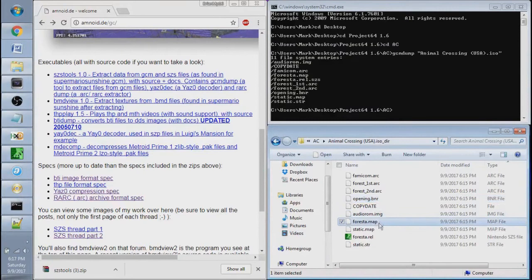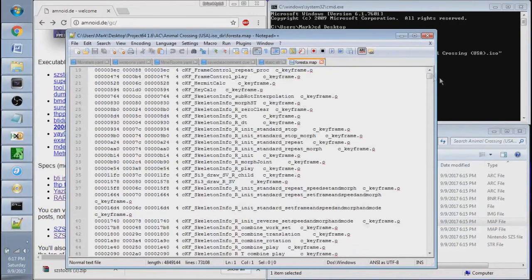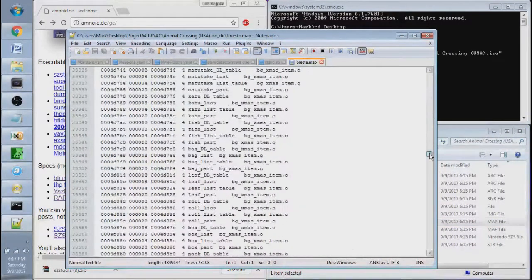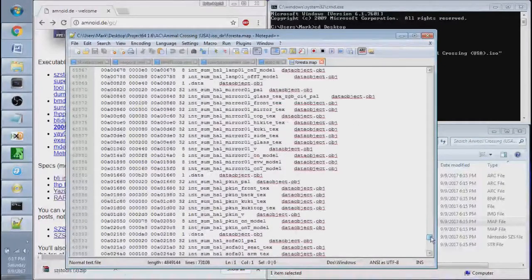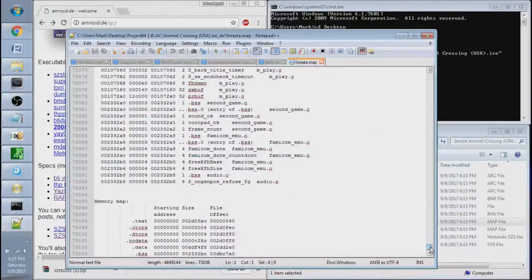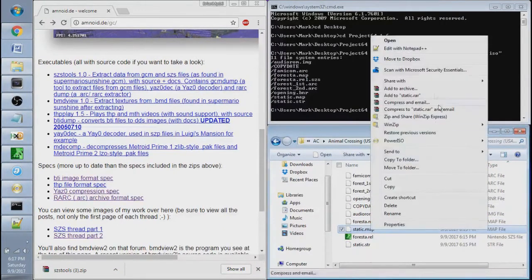I've not been able to extract everything. These map files, I have no idea how to open them. I've tried a number of things. As you can see, I'm able to open it with a hex editor, but I would like to open it with a 3D editor of some kind. And I don't know how to do it. So, yeah. I need help is what I'm saying.